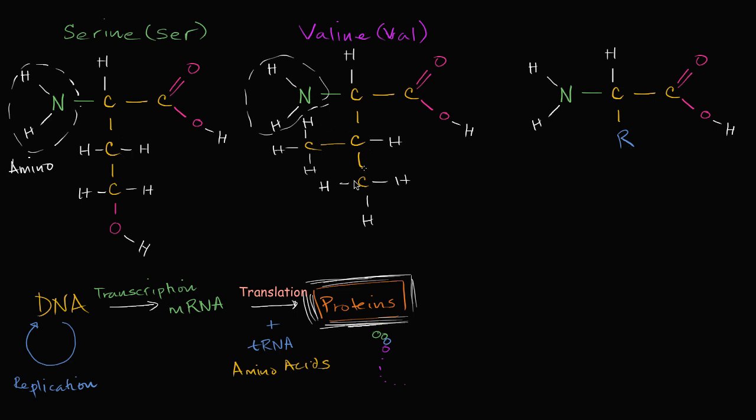Now you might say, well, it's called an amino acid. So where is the acid? And that comes from this carboxyl group right over here. So that's why we call it an acid. This carboxyl group is acidic. It likes to donate this proton. And then in between, we have a carbon, and we call that the alpha carbon. And that alpha carbon is bonded, it has a covalent bond to the amino group, a covalent bond to the carboxyl group, and a covalent bond to a hydrogen. Now, from there, that's where you get the variation in the different amino acids. And actually there's even some exceptions for how the nitrogen is. But for the most part, the variation between the amino acids is what this fourth covalent bond from the alpha carbon does.